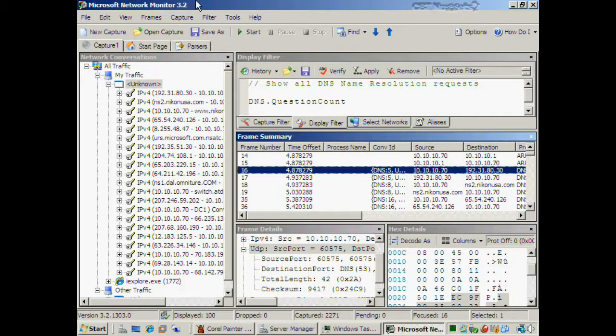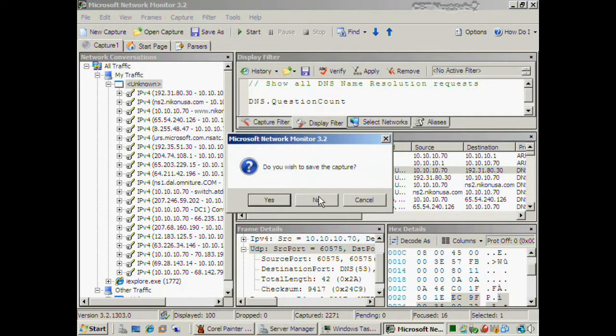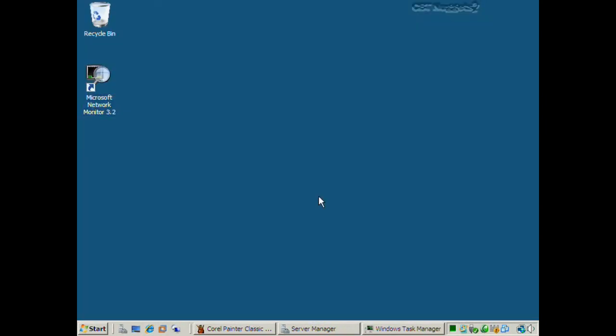For example, again, it kind of goes back to DNS, because if a client's not able to log on to a domain controller, but they're up and running, very frequently that somehow relates to a DNS issue. So maybe you're finding queries here that are going out but never get answered. Things like that. And you can also save these as well for future reference if you want. But again, Microsoft's new Network Monitor version 3.2, excellent tool.